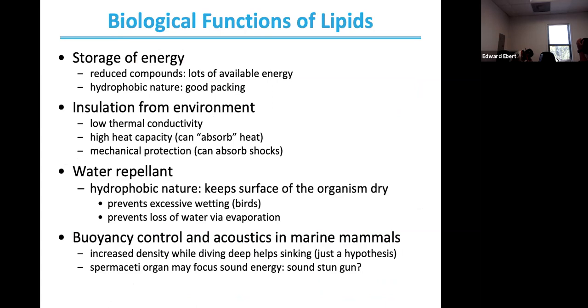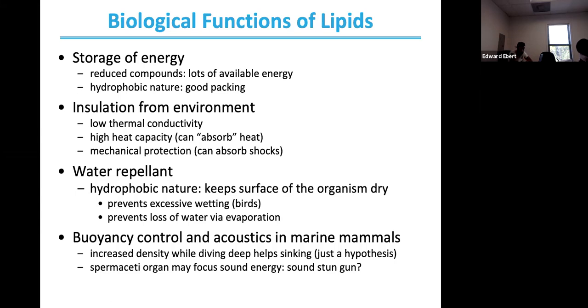So what do lipids do? We can think of storage of energy. We talked about carbohydrates and glycogen for medium-term energy storage in the liver. Our lipids are going to be our longer-term storage of energy. So our fat cells, our adipocytes, are going to store lipids for energy for a long period of time.